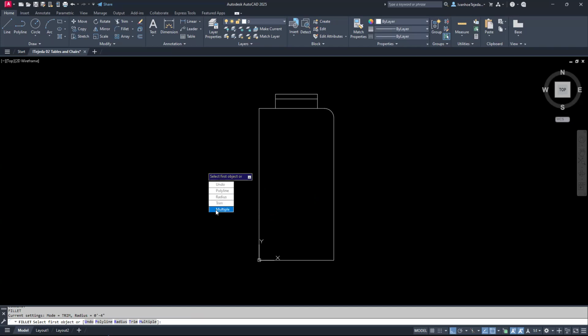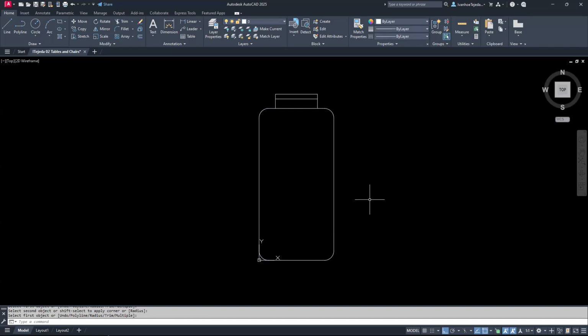And what I'd like to do is select multiple. So I pick multiple here. And now it's going to remain in the fillet mode until I tell it to stop. So I continue to click on the lines. And then I enter to terminate. So that's how you can get all of them done at once.